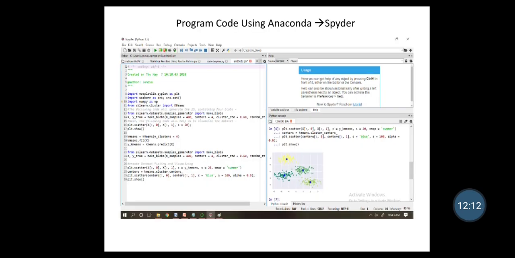And I am also showing the execution of the above code using the Anaconda environment. You can also use this code to execute the above k-means algorithm and understand the concept behind it.